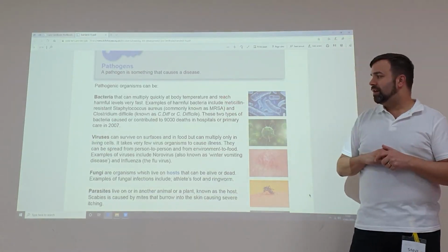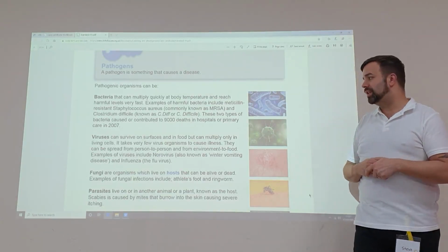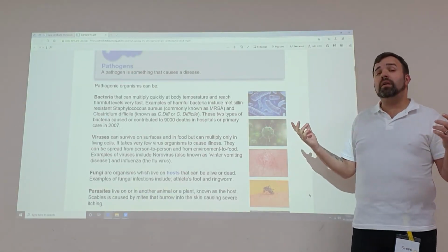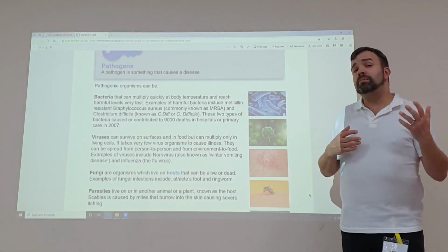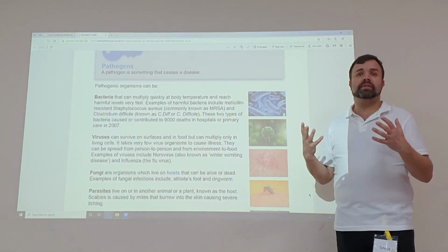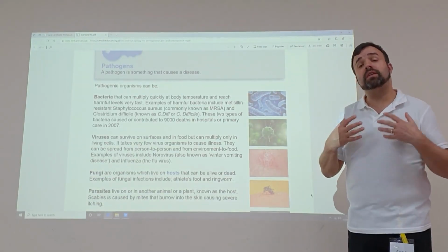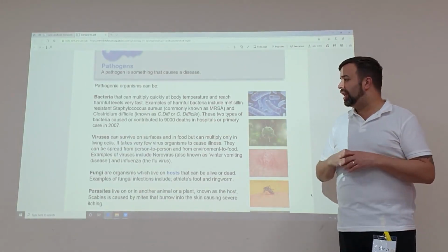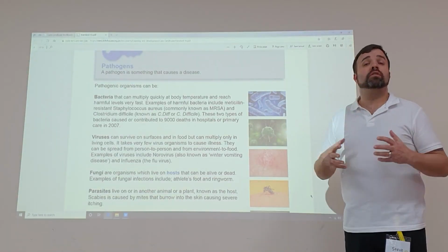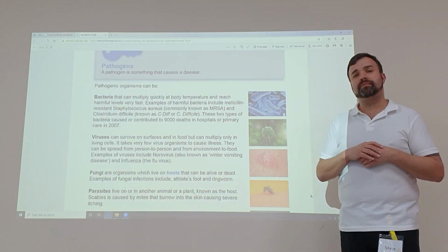Now, viruses. Viruses can survive on direct or indirect contact areas. They can multiply and they can live on things. They can live for quite a long period of time on hard surfaces, and unlike bacteria, they won't die as quickly, and viruses are a lot harder to keep under control. It's important, therefore, that we ensure we follow really strict infection control procedures when there's a virus.